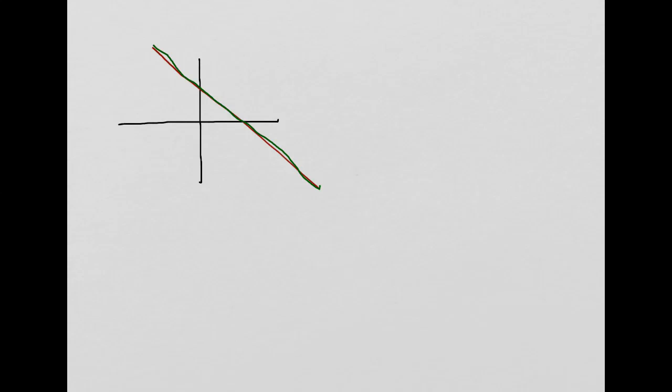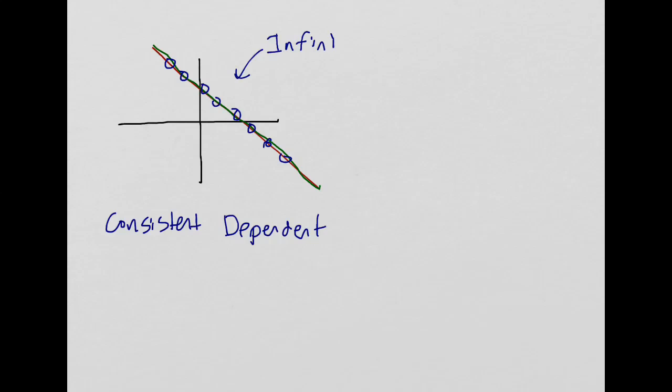So that was supposed to go right over the top of the first one so that you couldn't even discern between the two lines. So if the two lines are right on top of each other, we call that kind of system consistent dependent. And in a consistent dependent solution, well, there are many common solutions. Basically, every point on the line is going to be a common solution to both lines. So there's actually going to be an infinite number of common solutions. So what we say is there's an infinite number of solutions.